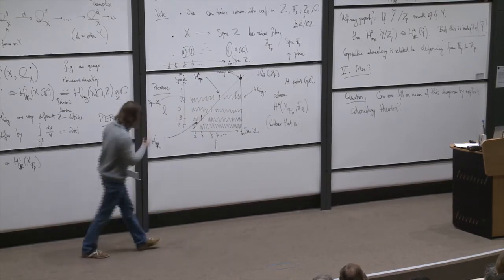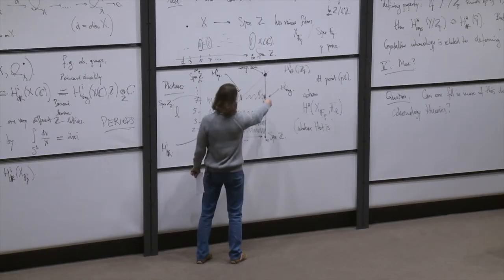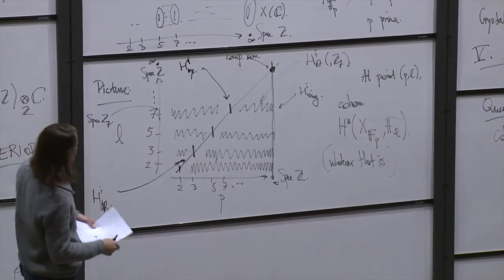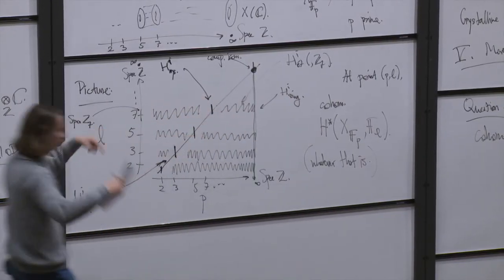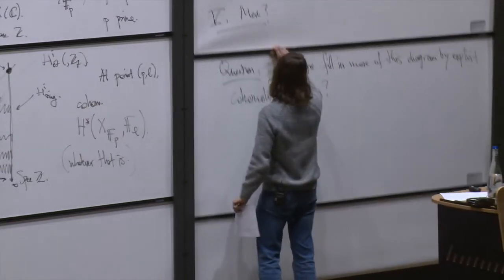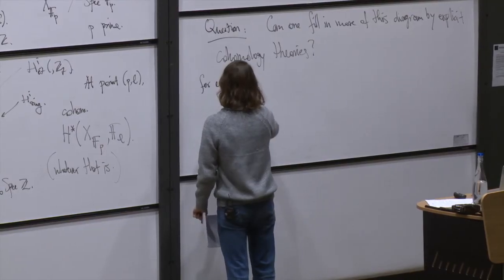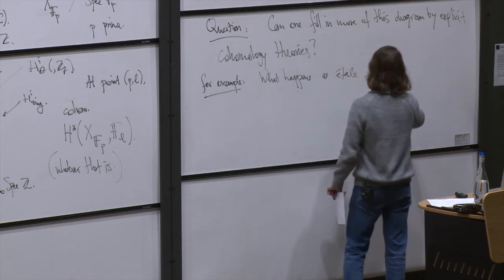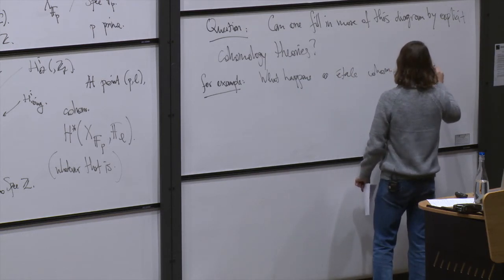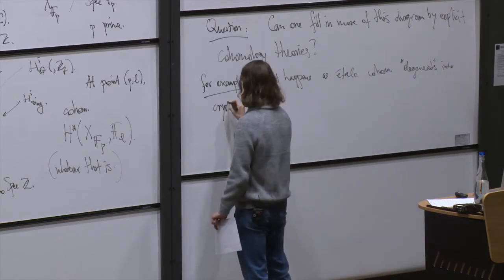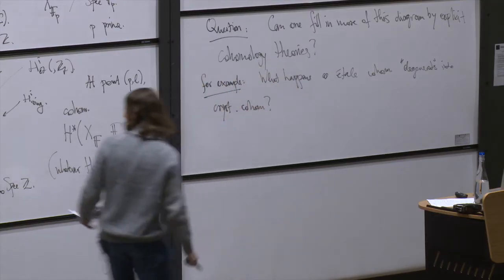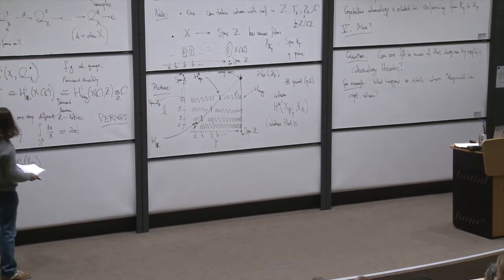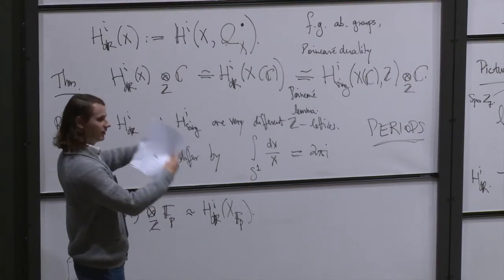One thing that's a bit mysterious here, for example, is that as you approach a prime, étale cohomology doesn't exist anymore, but suddenly the special fiber crystalline cohomology exists, and one would like to understand what happens to this p-adic cohomology theory as you degenerate into characteristic p. So what happens as étale cohomology in some sense degenerates into crystalline cohomology? And note that the two are completely different kinds of cohomology theories. One is really like singular cohomology, and one is like differential forms. And over the complex numbers, we have this way of relating differential forms and singular cycles by integrating them, but integrating doesn't work in the p-adic world.